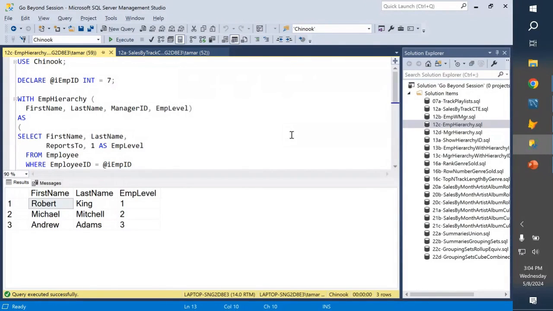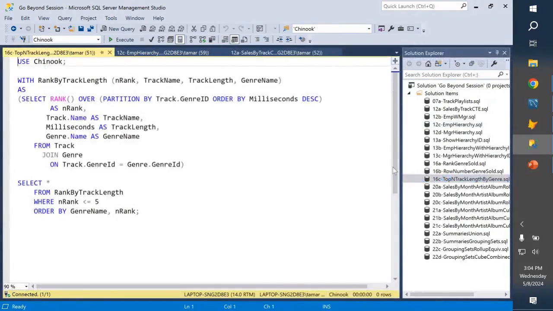So using rank, I think you begin to see how we can get a hint of how we can do the top N track for track length in each genre. Once again, we're going to use a CTE. I have to say that once I learned about CTEs, I find that there are just a million uses for them once I knew they existed.